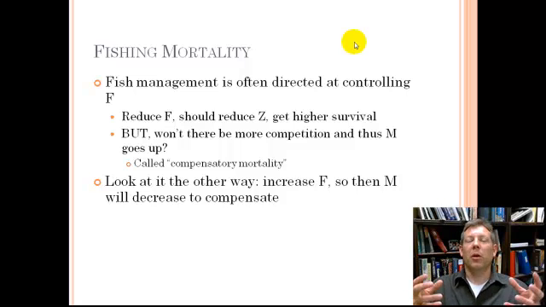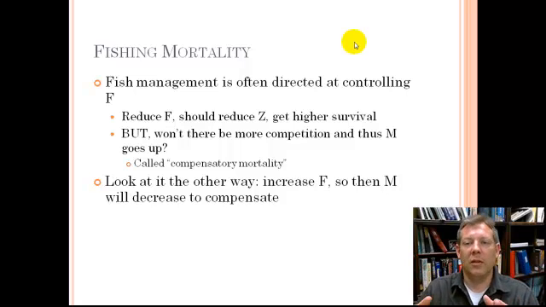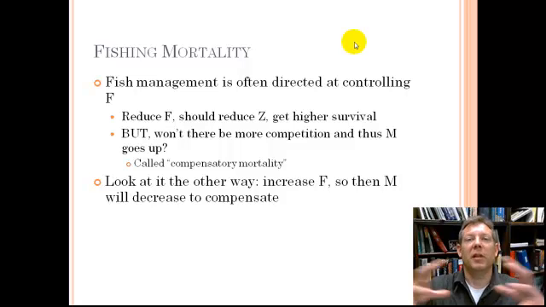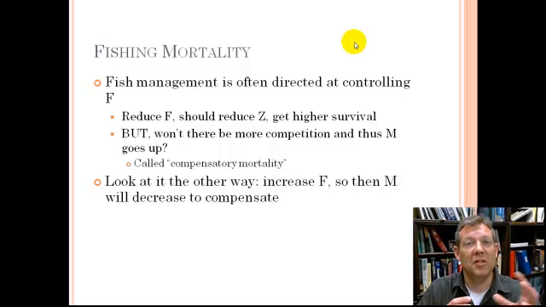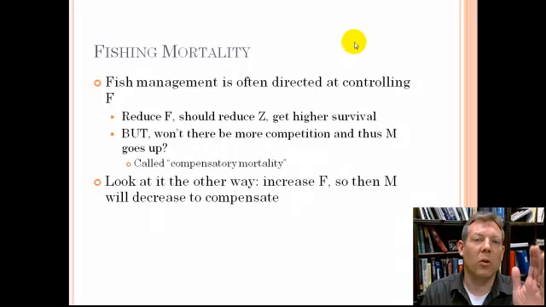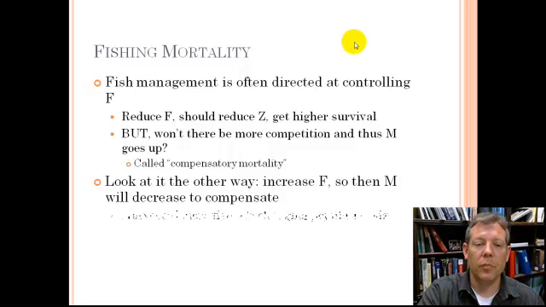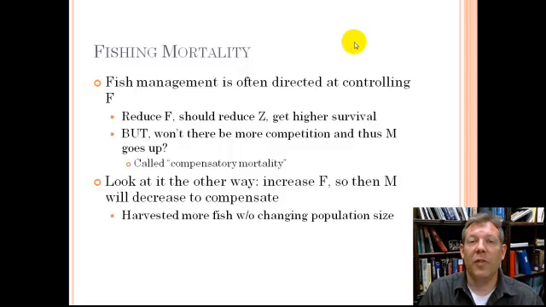Basically we're removing these fish, but then those fish are being replaced by the ones that remain, and so the population stays at a steady state. That's one of the goals for fish management, to hit that sweet spot where we're removing more fish, but the remaining ones are replacing them. And then we can come back next year and remove those fish, and the remaining ones will replace them. So just by increasing fishing mortality, we don't necessarily increase total mortality. We can harvest more fish without changing the population size.